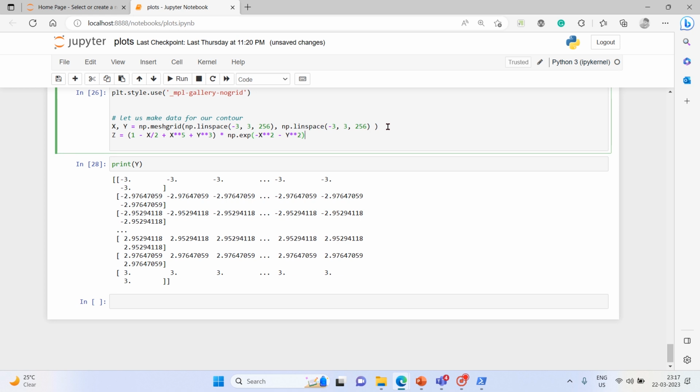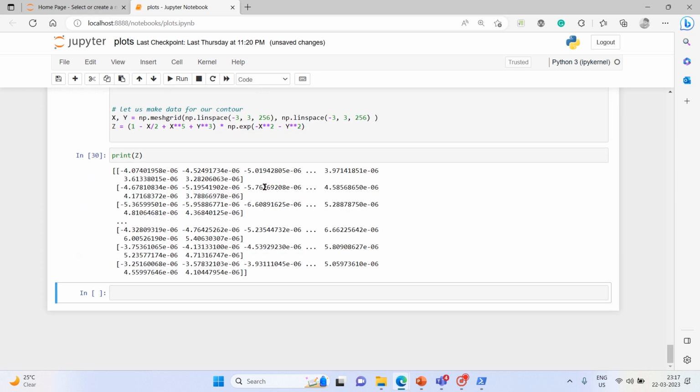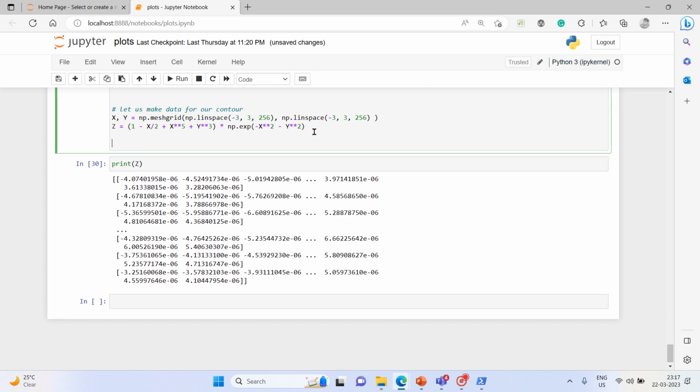So that's our z. If you want to see z, this is the z array. So our x, y, z is ready. We have made our data.